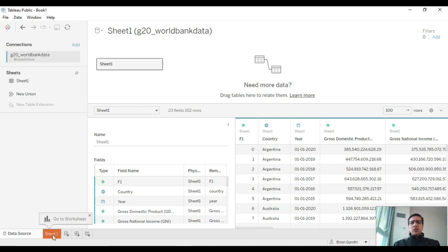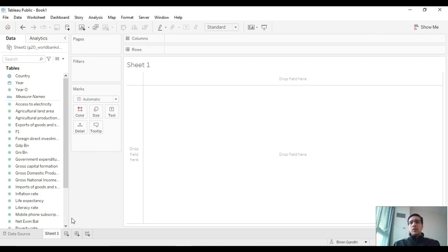So we are straight away going to Sheet 1 here and start creating our visualizations. But before we dive in and create different visualizations, when you start creating your dashboard it's very important to plan what different types of charts you want to create, rather than just going by your intuition. It's very important that you begin by writing down what visualizations you want to create for each of your dashboards. So we are going to create 2 dashboards here.